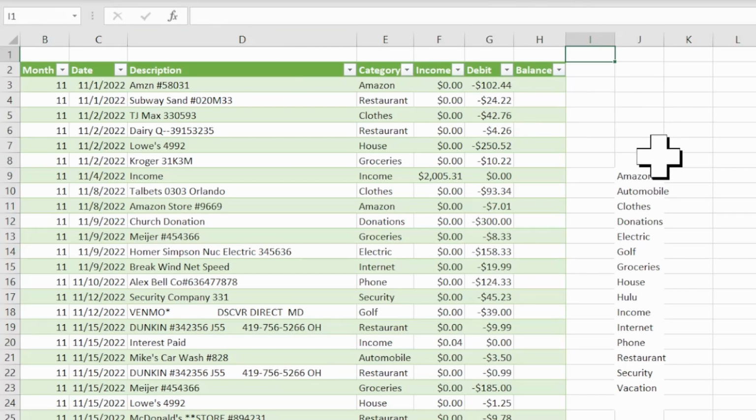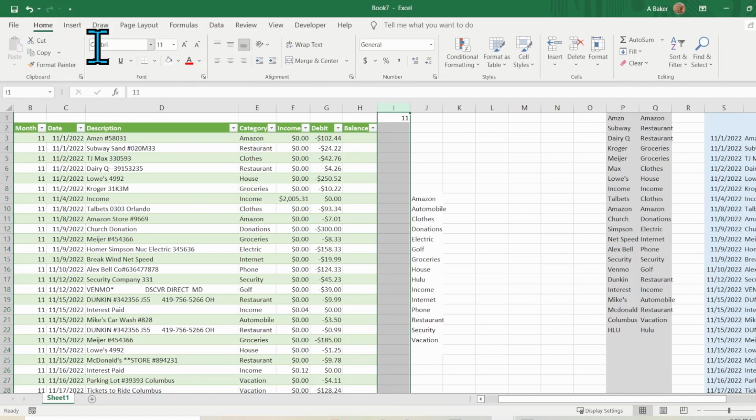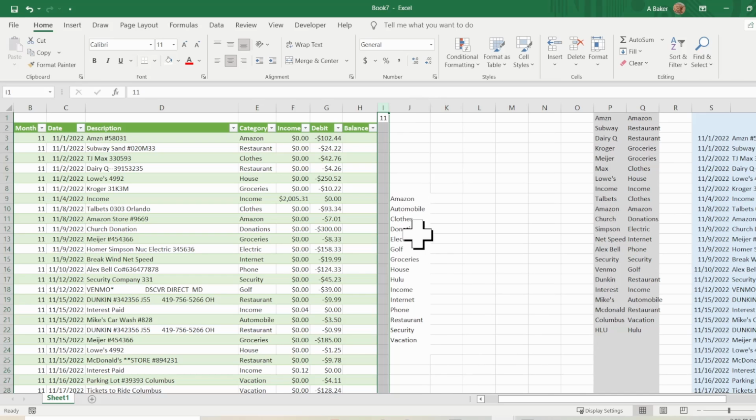Up here we're going to type in 11 because that's what I'm going to use for my formula in just a minute here. I'll center this just to make it look a little bit nicer. Go back to the home page, click center right there, and then once again double click my columns to kind of clean them up. I can do that here as well. Okay, so they're all looking smooth and nice.